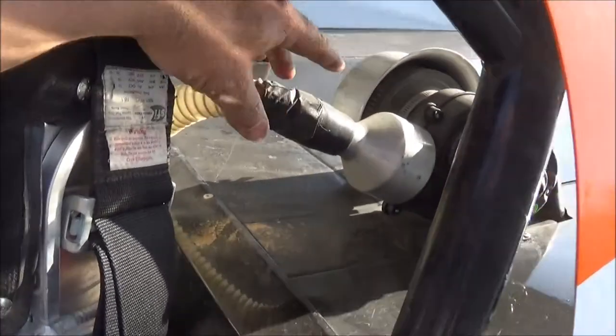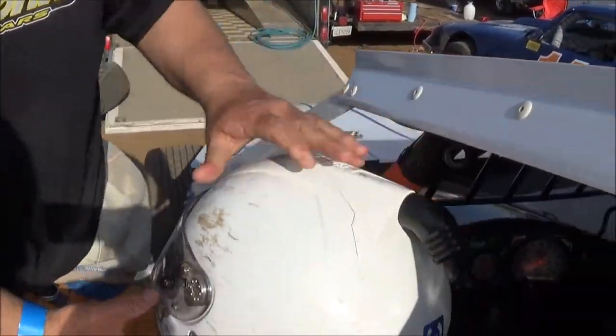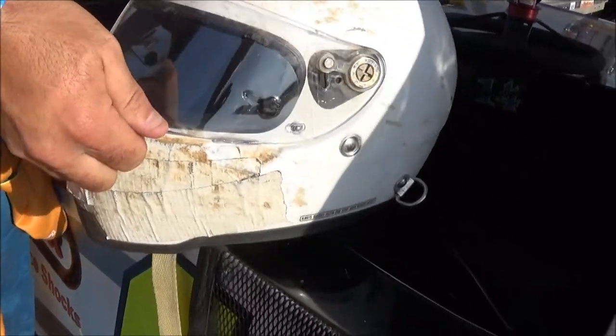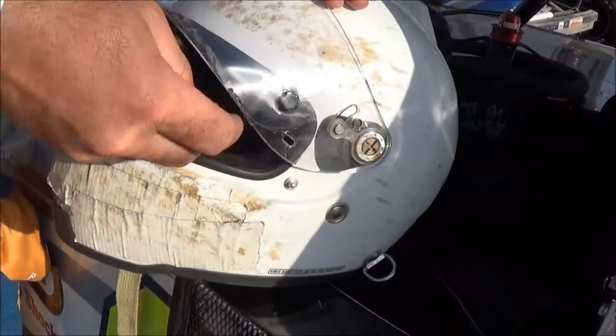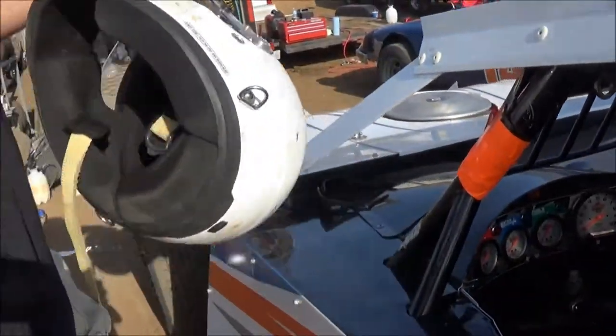One of the things we also have is a Parker Pumper, a fresh air pumper. It comes in through the back of the helmet and blows air right up in your face so we don't fog up the visors. It's one of the newer features that came from off-road racing to keep the dust out of your eyes. We used to run Victorville and get a lot of dust, and at Santa Maria the fog comes in — that really helps.